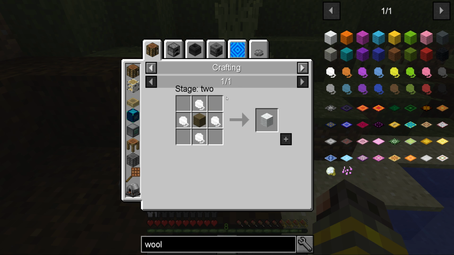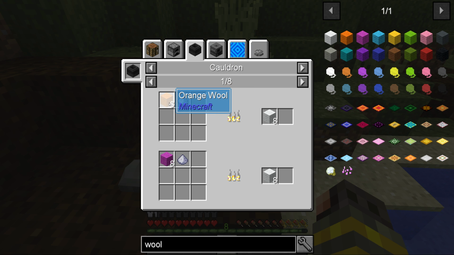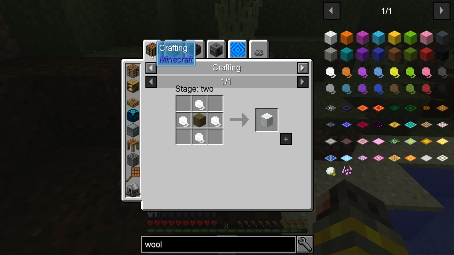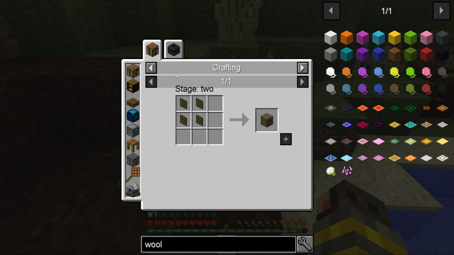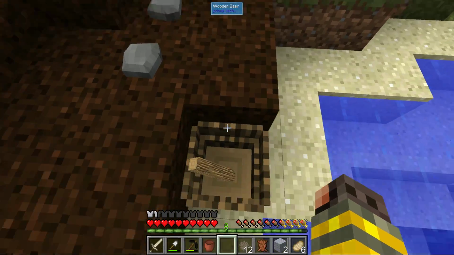Woolly blankets. Block of wicker. Or we're smelting. Can you just tell me how to make Ovis art wool? What is this stuff? Wicker. What is wicker? Okay. Yes, that we can probably do.